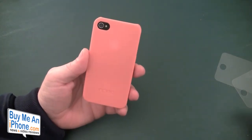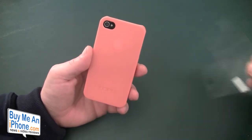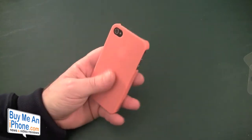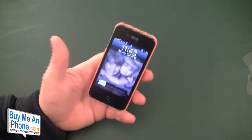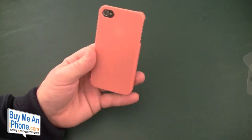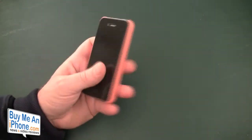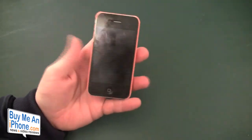There's not a whole heck of a lot to say about this case. For this case to be priced at $24.95 and give you these two kind of chintzy screen shields, I just think it's a little bit overpriced. You can find all sorts of different snapbacks that are just as good as the Feather, if not better, for less money or with more extras. There's absolutely no lay-on-table protection, and very little protection on the corners. It's just not my cup of tea.